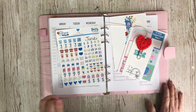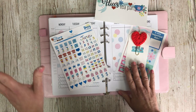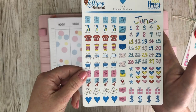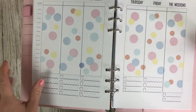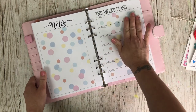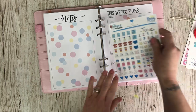I also wanted to show you the planner kit this month. It is themed as well to Alice's Tea Party so everything matches. For those of you who get the planner kits, the main box kit will match if you want to use it to embellish. You get the postcards, a really cute red heart planner clip, a set of stickers, and also this planner pack. You get Monday through to the weekend, every day, every week. You also get a notes section and a 'this week's plans' sheet which I use for menu planning, cleaning, scheduling, that kind of thing. The planners are also sold in my shop so I will link up everything below.